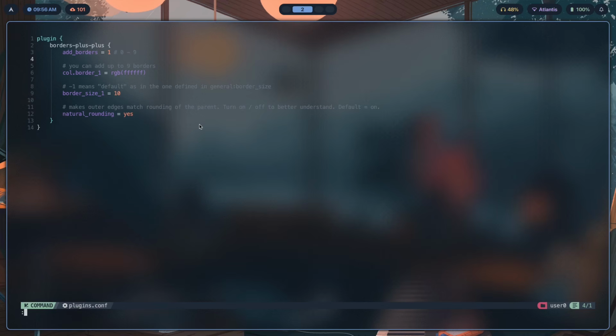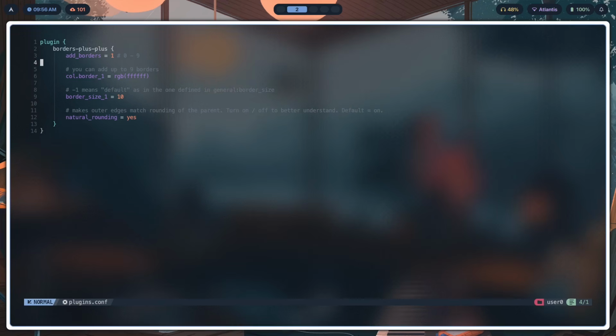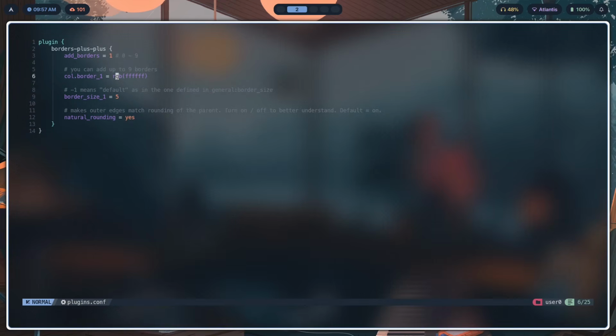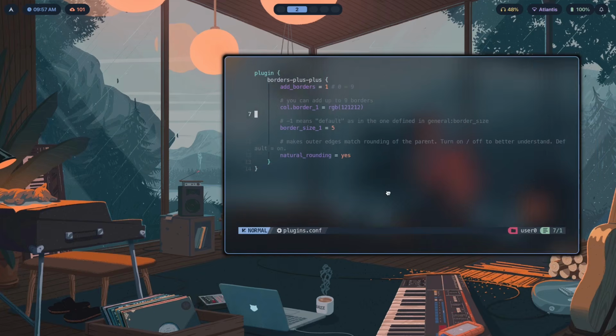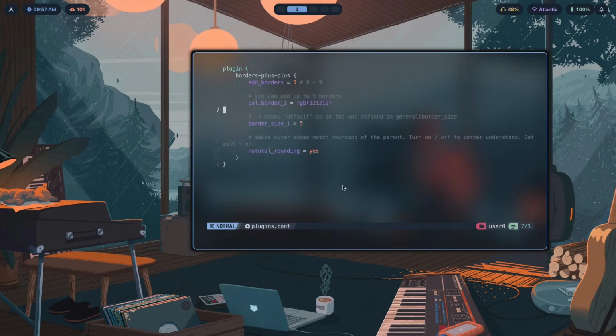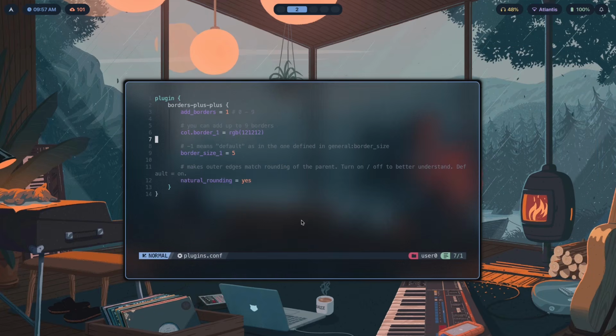Add borders, I've changed it to 0, but by default, it's going to be 1. And what do you know? You can add in an extra border. Now, the only time I can see this potentially being useful is, let's say I reduced border size 1 to something like 5. Okay, and then I changed the color of the border, maybe to something like, let's see here. What color can I pick? 1, 2, 1, 2, 1, 2. A black sort of color. Maybe gives a little bit of an extra effect to the shadow. Potentially, that's one use case for it.